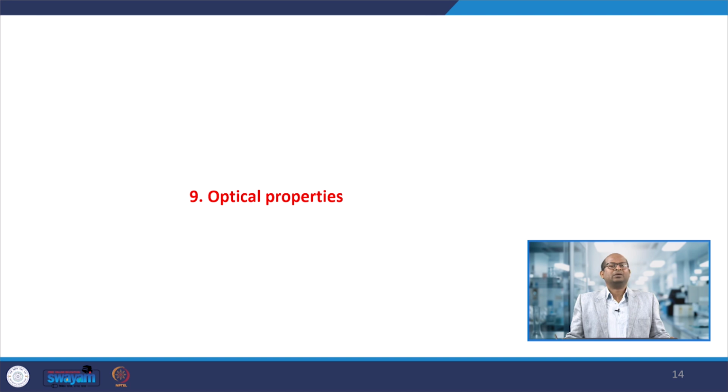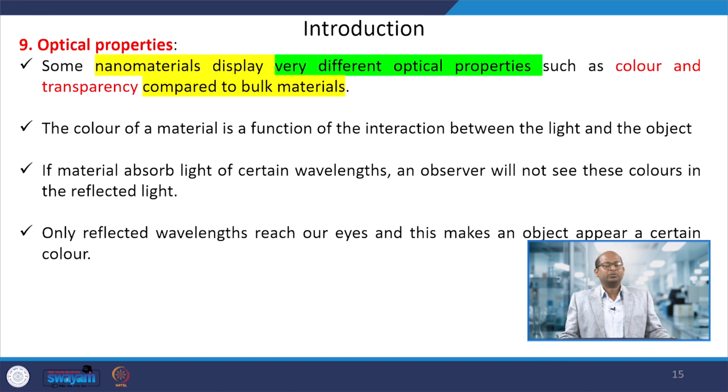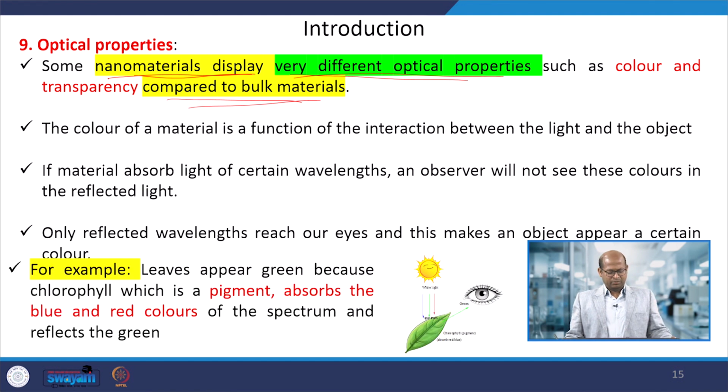Next is the optical property, which is another property we can see whenever we prepare a material, and we can change it by changing the size of the material. Suppose a bulk material is converted into nano size, then its property would be totally different. Nanomaterials and bulk materials are different, and their optical properties will also be different. Here is one example of how we can see a material as colorful, which is when particular spectra are reflected.